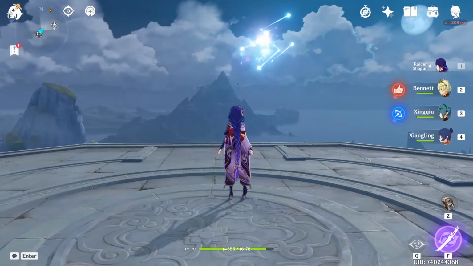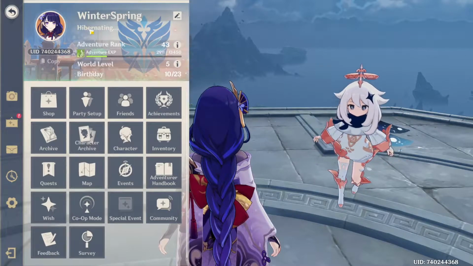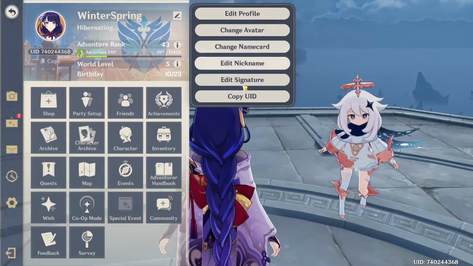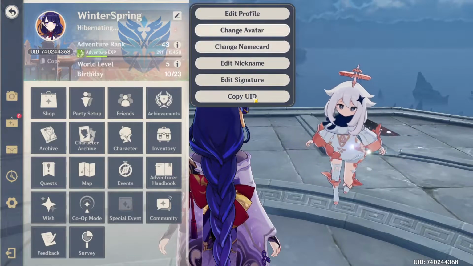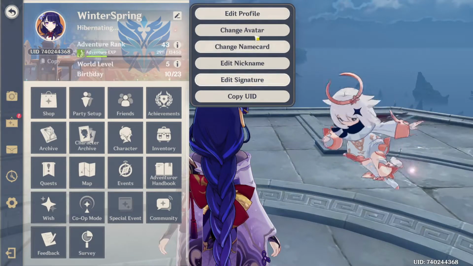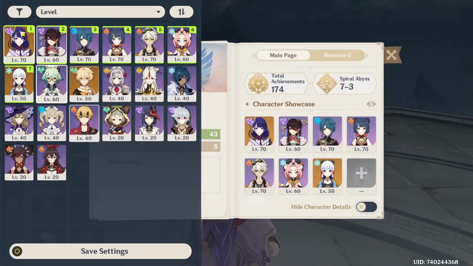If you press escape on this one, that will be your name, your signature, and everything. You can edit your signature here, and copy UID. That's basically useless. Edit profile, if you want to showcase your characters, just click there.